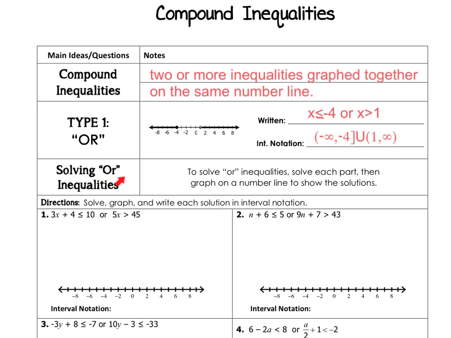All right, so now that we have that, we're just going to solve the inequalities. Whenever we solve the OR inequality, it's pretty easy. We're just going to solve the two different parts of the inequality and then show the results on the number line. So this is pretty straightforward, so I'm just going to do number 1 just to show you how it's done. And then I'll give you the answer to number 2, and you'll be able to do the rest on your own.